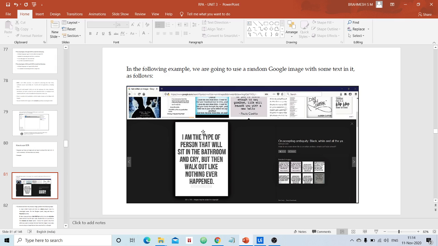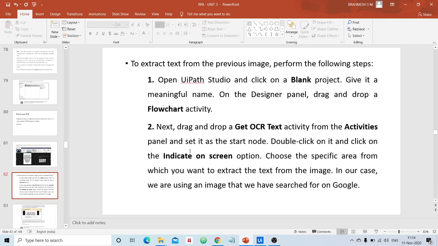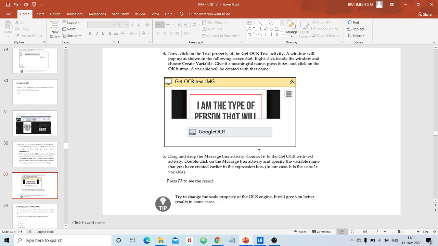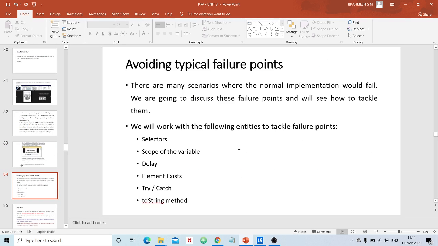Just type any English code in the address bar of any browser, choose any particular image as a target image, and try to extract the code or the textual content present in that image by using either Google or Microsoft OCR. There is a step here also. You just follow this and try to understand how different OCR techniques will work, or the bottom line, how screen scraping functionality will work in UiPath Studio.